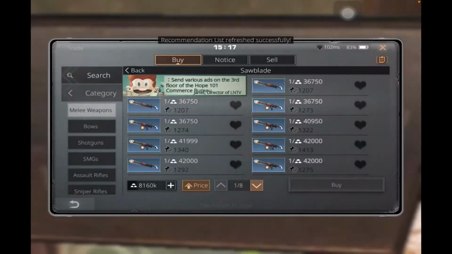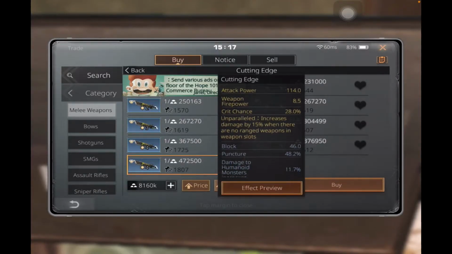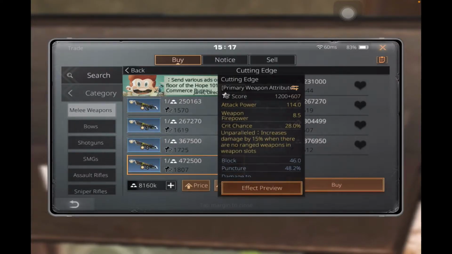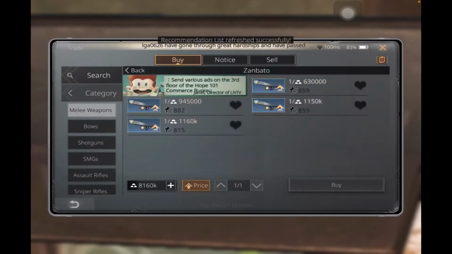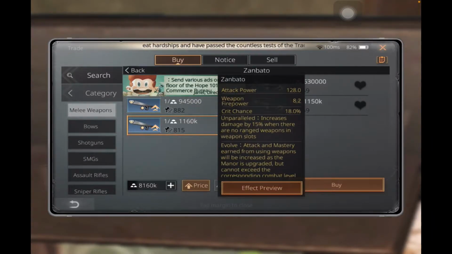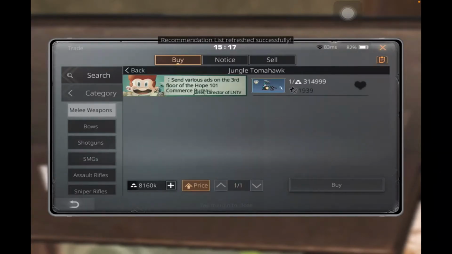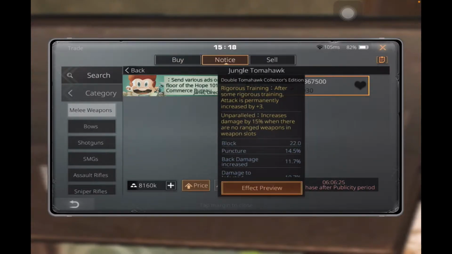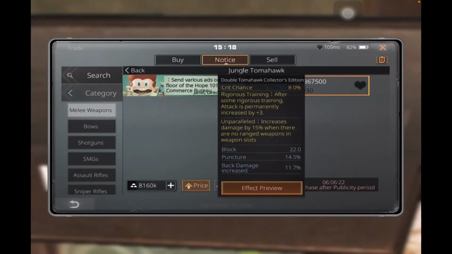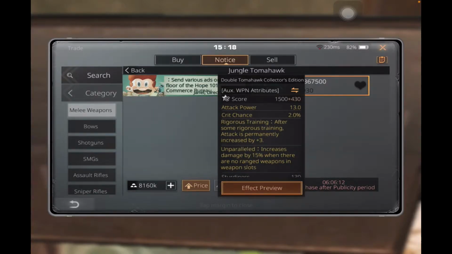For all the auxiliaries, you need to find the auxiliary with Unparalleled. For example, if your level is 80, try to get an Unparalleled Cutting Edge. For example, this one, I think it's the 4 stars, more attack power. The best is going to be the Zampato, but it's kind of expensive and people cannot afford the formula. So it's better to stick with whatever you can. Also, you can use Tomahawk. I don't see if there is an Unparalleled. Anyways, there is an Unparalleled: increase damage by 15% when there are no ranged weapons in weapon slots. And you got attack power 129, which is level 13 as an auxiliary.